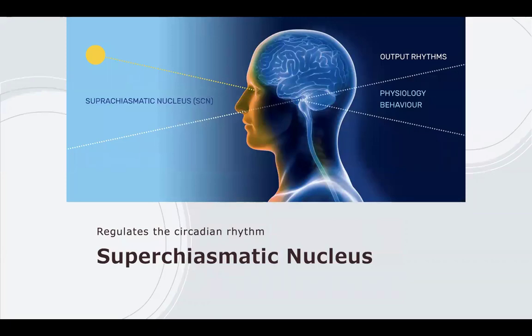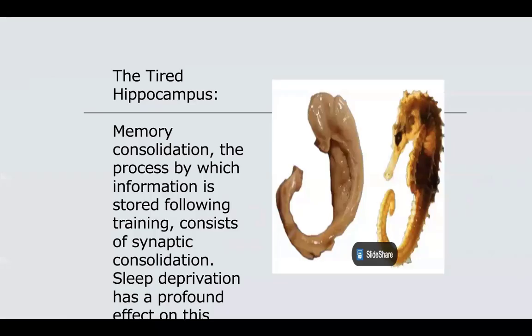So what sets up our clock? How do we sleep? Well, we get the light coming through the eyes, it goes to the suprachiasmatic nucleus, and that starts setting up our behavior because that goes to the hippocampus. And I'm sorry we're getting a little bit deep here, but the hippocampus consolidates the process by which this information is stored. It's called the seahorse, because it looks almost like the seahorse. And if you're deprived of sleep, again, the hippocampus doesn't have the ability to consolidate a lot of your memory or a lot of the things you practice.